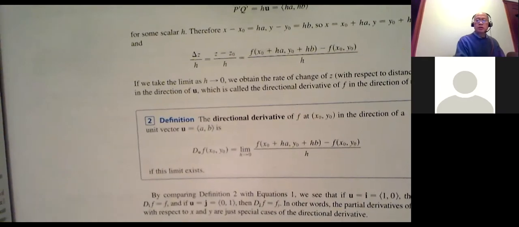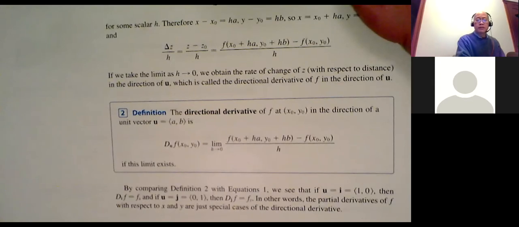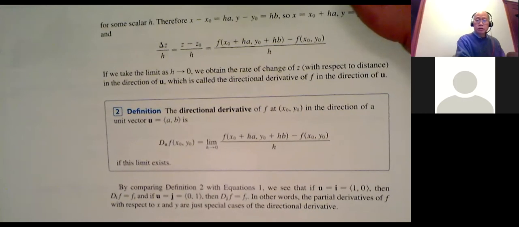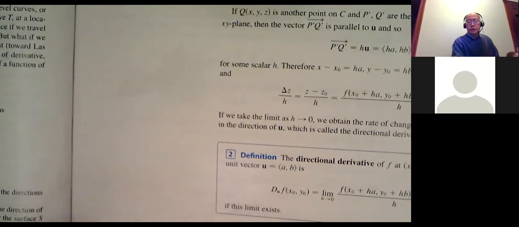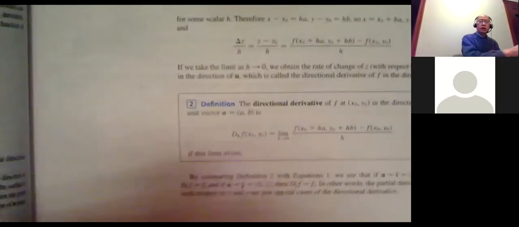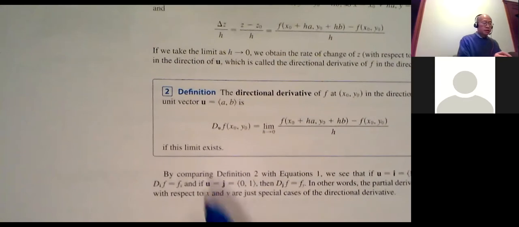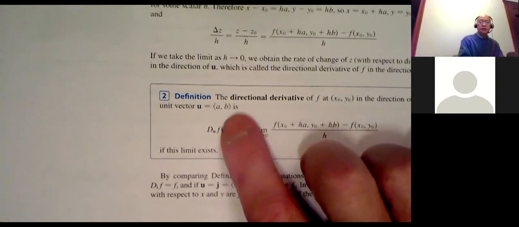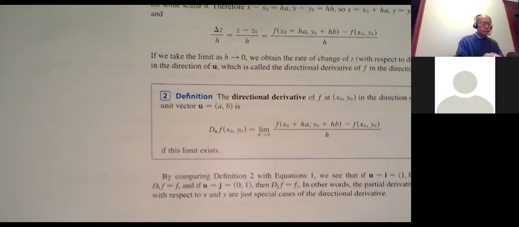Right, so here's a formal definition of the directional derivative. You don't really have to worry about it, because there aren't any homework problems involving it. But please notice in the definition, it's in terms of a unit vector. The directional derivative in the direction of a unit vector, two-dimensional, (a, b). And here's the notation. We will use this notation. We're almost never going to use this definition. But D_u f at (x0, y0), or sometimes don't put the (x0, y0). So D for derivative of f in the direction of u.